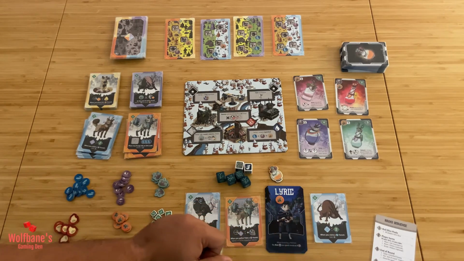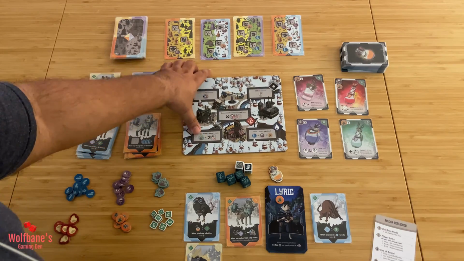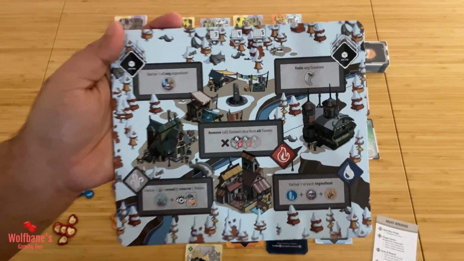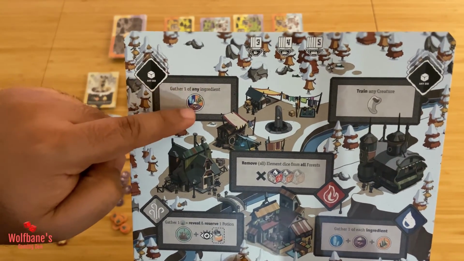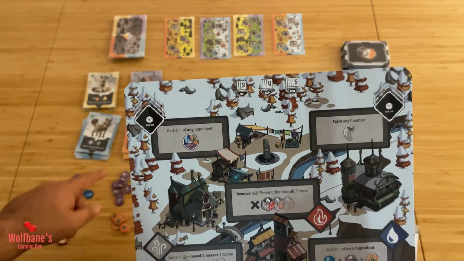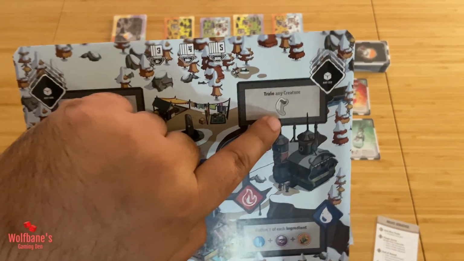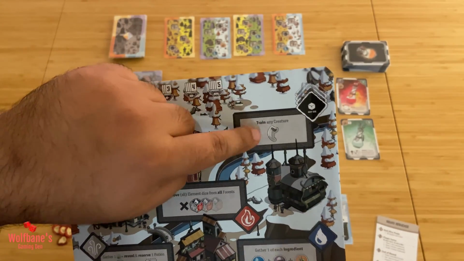There's a couple more details about releasing animals. I'll come to those in a second. But let's look at some of the other actions that we can do on the player board over here. So on this day side, this one basically says gain 1 of any ingredient. So you will pick any one of these 3 resources over here, and that's your action if you're going there. This one is train any creature. So it's pretty much the same action that we saw over there, but of course you're going here with any dice.